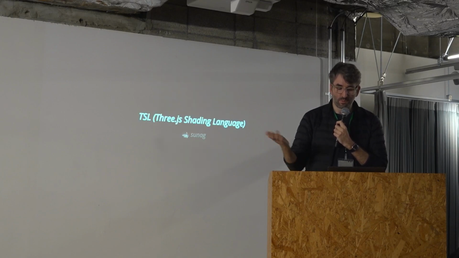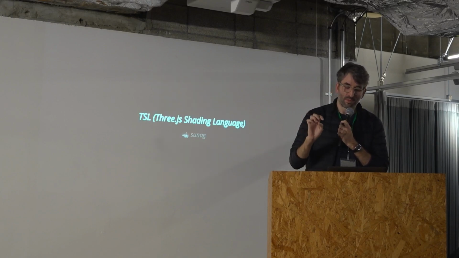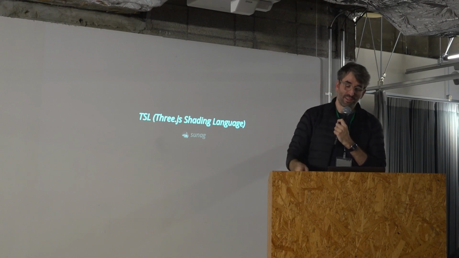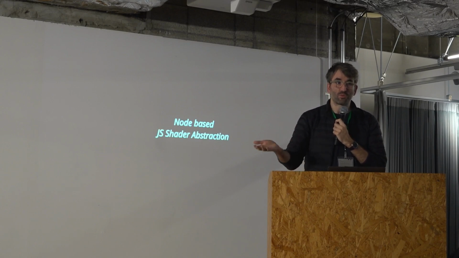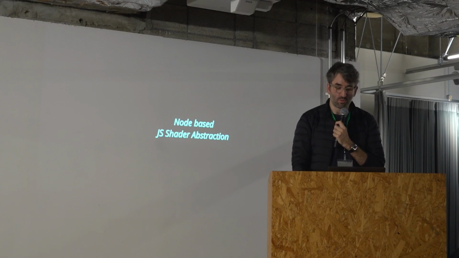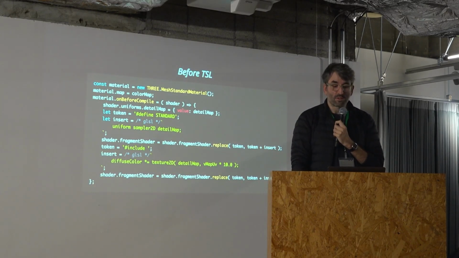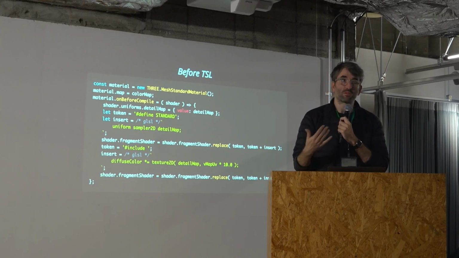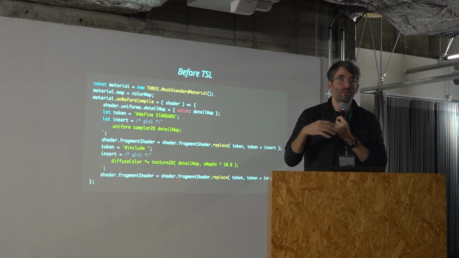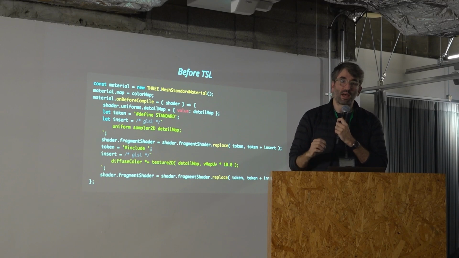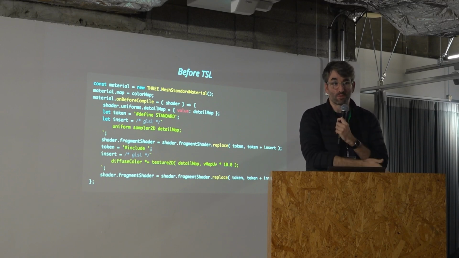So one of the proposals, from Sunag, from the project, is to create yet another shading language. But in this case, it's a JavaScript-based one that is able to generate one or the other, depending on whether it's running on WebGL or WebGPU, and it's also node-based. So it also solves the problem that people want to use materials from the project, like a material that looks metallic and has some texture in it, but they want to be able to hack the material to add something specific for their project.